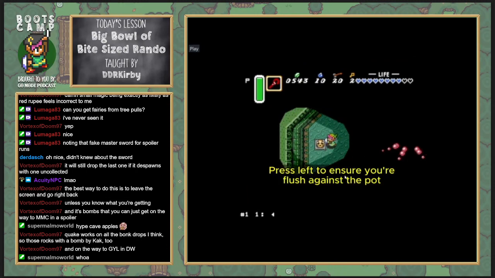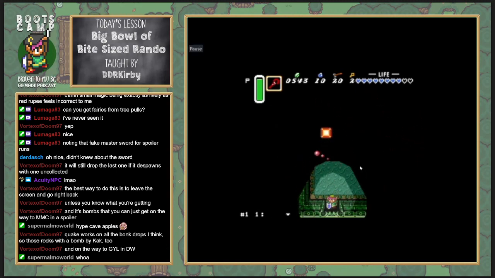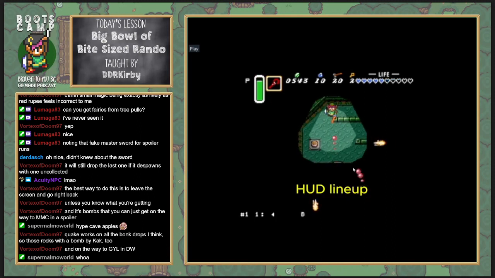Right, now, before you try to lift up the pot, make sure you push left to ensure that you're flush against the pot, because sometimes when you hookshot, you end up a few pixels away. But once you push left, you'll be able to lift the pot, and then you'll be right there to lay your Somaria block. And try as best as you can not to get messed up by these shooter fireballs.